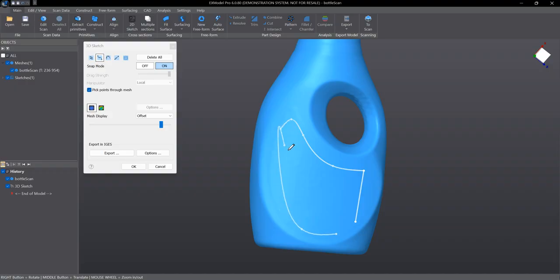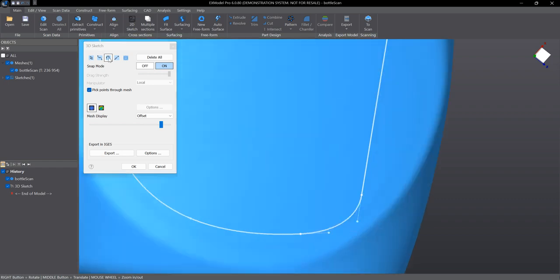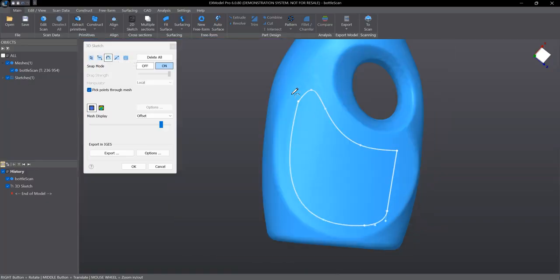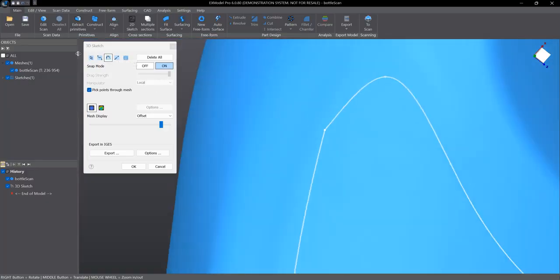Like this. You can also add some blend curve. Might need to combine these two a little bit.